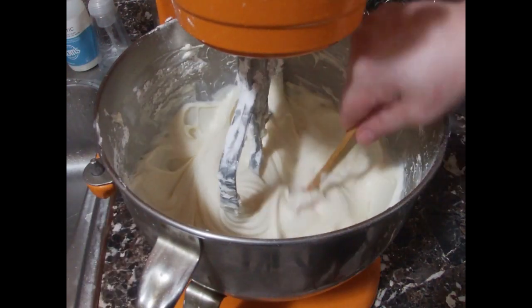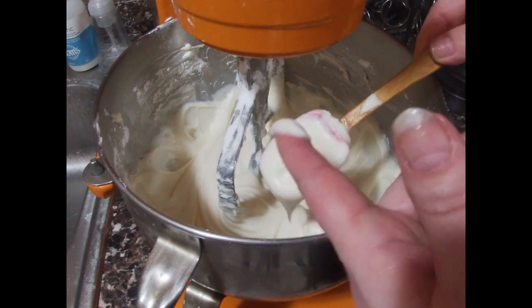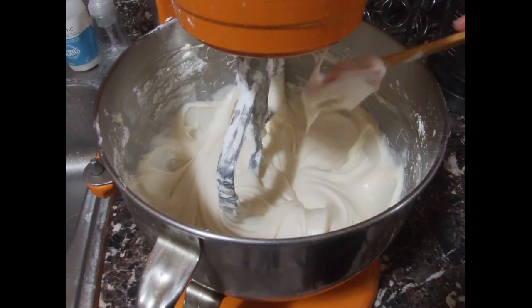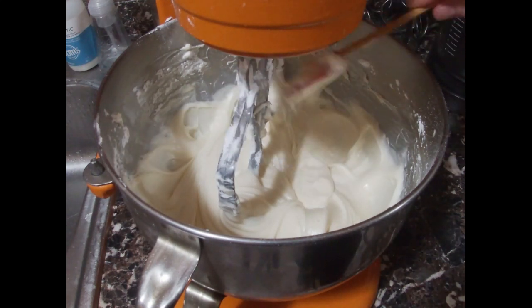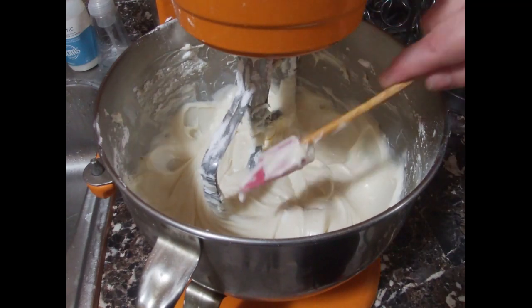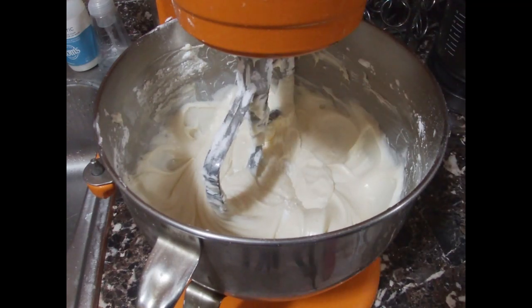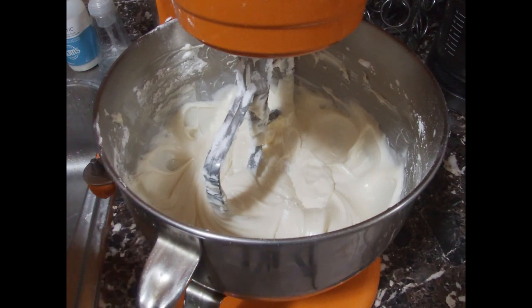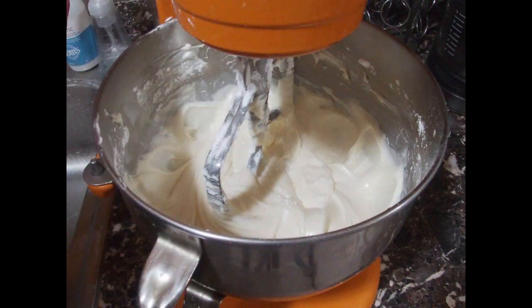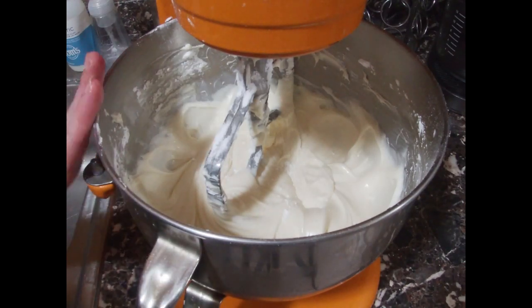Stop my machine. And then, yes. Oh, this is amazing. This is really good. We don't want to make it more or less. We don't want to make it too thick. It tastes like coconut. It's soft, but remember, we're going to cover the cake with coconut flakes. So this is, I think, perfect consistency.